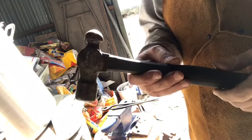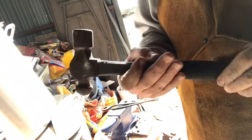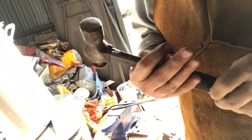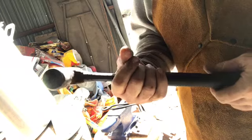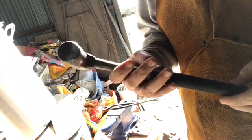I just wanted to talk for a minute about this hammer. I don't know if you guys are asking yourselves, why is he using that hammer or whatnot. I have a couple different hammers here. I got a 1 pound hammer. This is a 2 pound ball peen hammer. Maybe not what you typically see a blacksmith using. I mean, it's got a plastic or synthetic type handle or whatnot. I just bought this off the shelf at Lowe's.